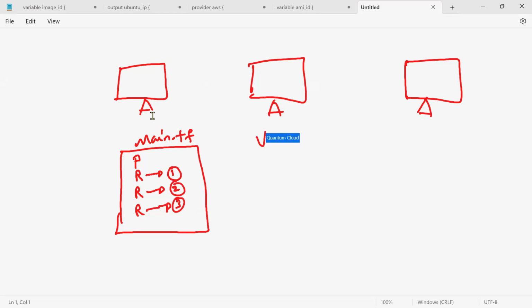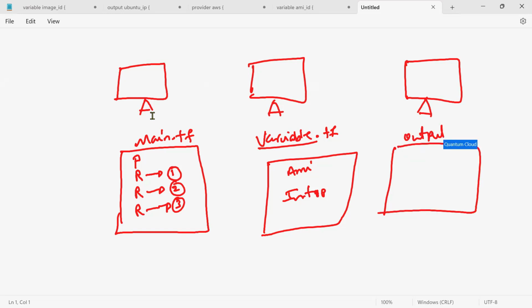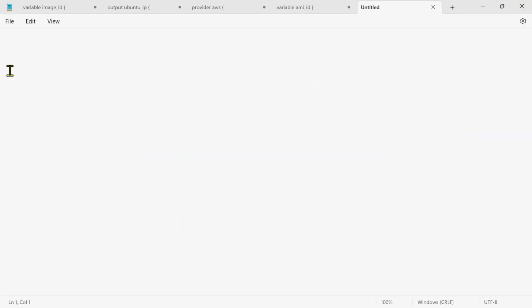And at the same time, I'll create another file known as variable.tf. Inside this, I'll provide all the AMI IDs and your instance type, right? And even if you want, you can create one more file known as output.tf. This is what we are doing. So now we are creating three different EC2 instances. And while creating, you need to provide these values, right? Let us do this and see why we are doing this. You'll come to know. Okay. Let me delete this.